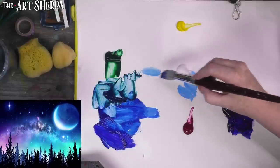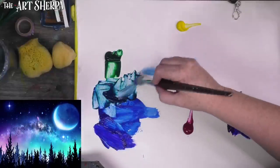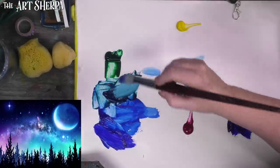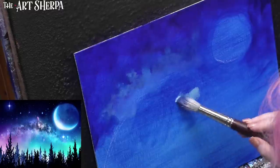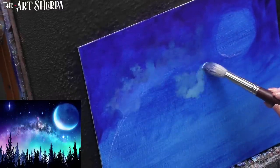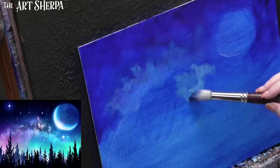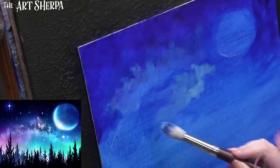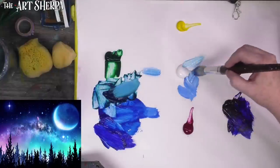So when I'm doing this, I'm going to get some white, and I'm going to get it right into my turquoise. Such a gorgeous color. And I'm going to begin to pull this up into my sky, wiggling again on this little brush. And I'm wiggling it. I'm going to wiggle it just a little bit.